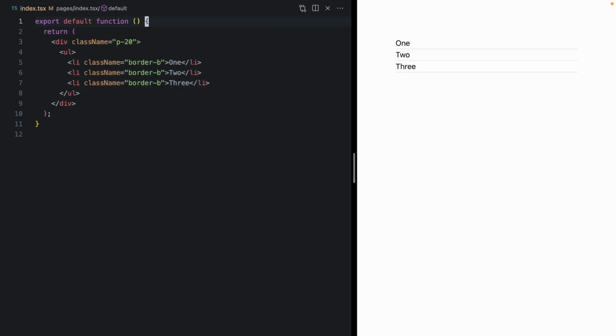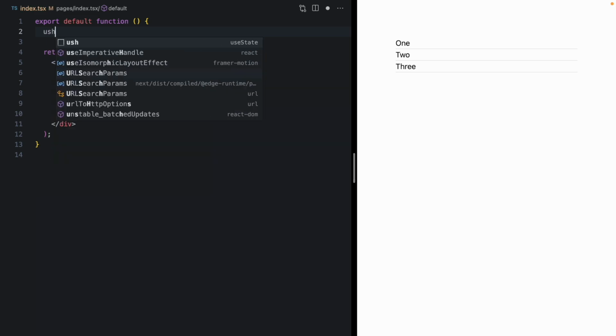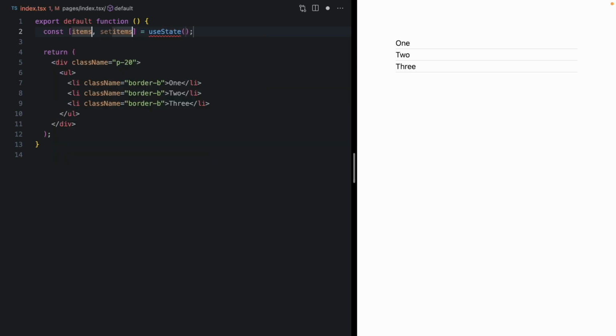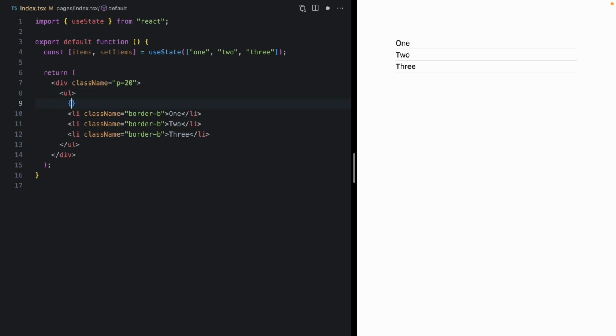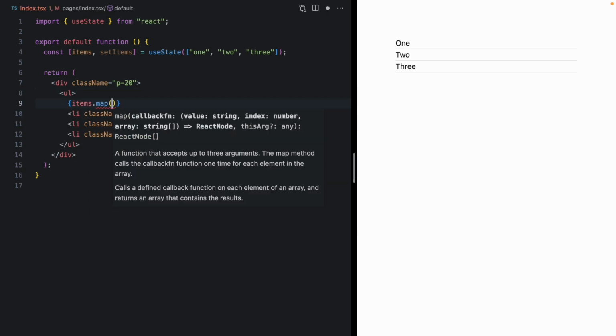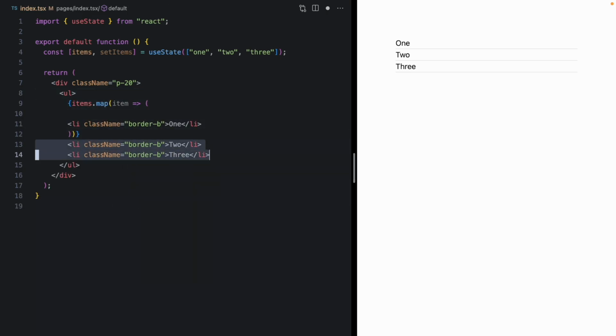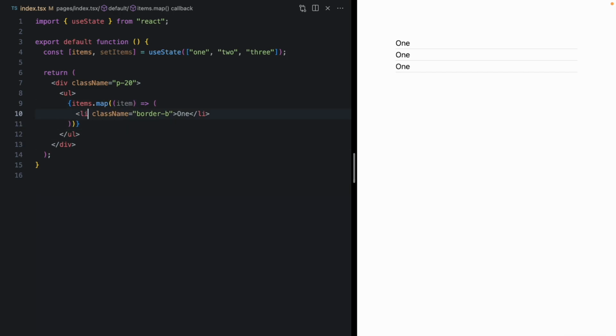So let's use state, items, set items, and we'll start it off with just some strings 1, 2, and 3. And we'll import this. And now we can items.map each item to a list item. And we'll give this a key of item. So we've got a simple list here.